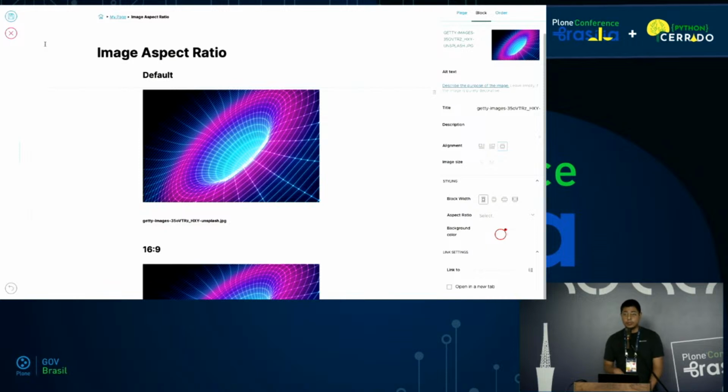Along this line, we also have a CSS custom property that, if activated and set to a specific value, would affect all images in your site. So this means the image block, the images in the teasers. So all the images will just be uniform with the same aspect ratio, but it's very opinionated to just set it as a default, because maybe we don't want all images to just be changing aspect ratio automatically. But it is there if the use case is what you need.